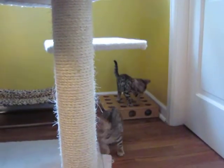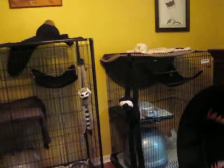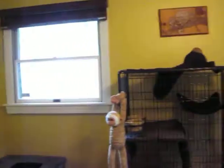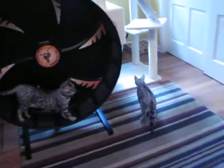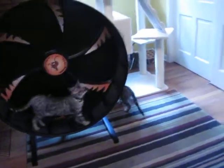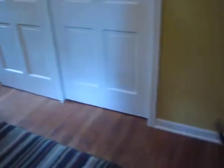They're nine weeks old. This is our kitty room — there's some flowing water up there and a huge cat tree, and a couple cages if we ever need to separate them. There's Skye in the cage right now watching all the girls go around and go crazy. The only boy in here is one male kitten and the rest are all females.